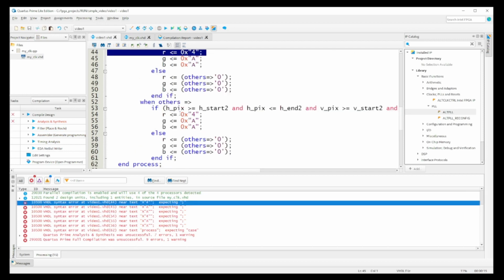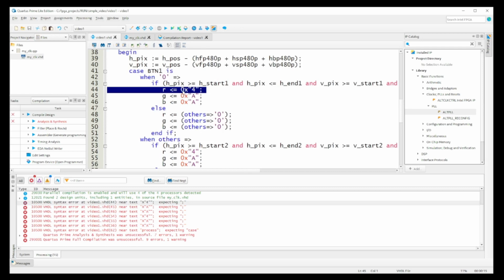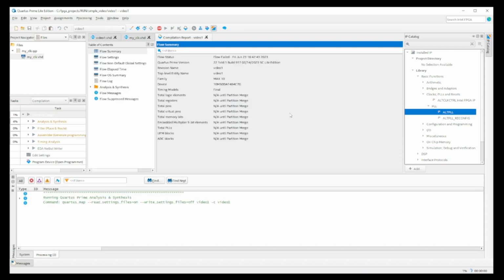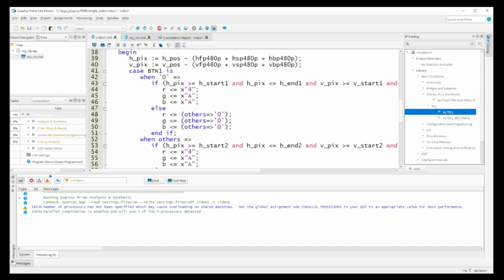Oh, okay, so it's complaining about how I am putting this here. So now I need to confirm, okay, I think it is just an X, there's no 0 there. Yeah, I think that should be correct. Apologies for that. 0x is when we're writing it in C. When we're writing the code in VHDL, it's not 0x, you just put an X in front and it knows that it's a hexadecimal that follows.